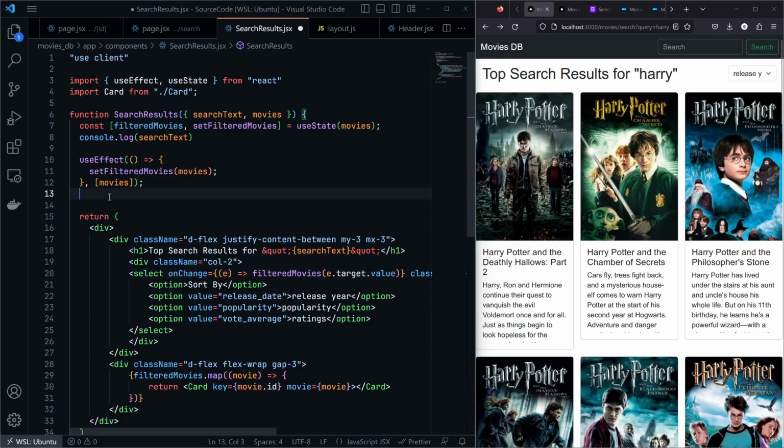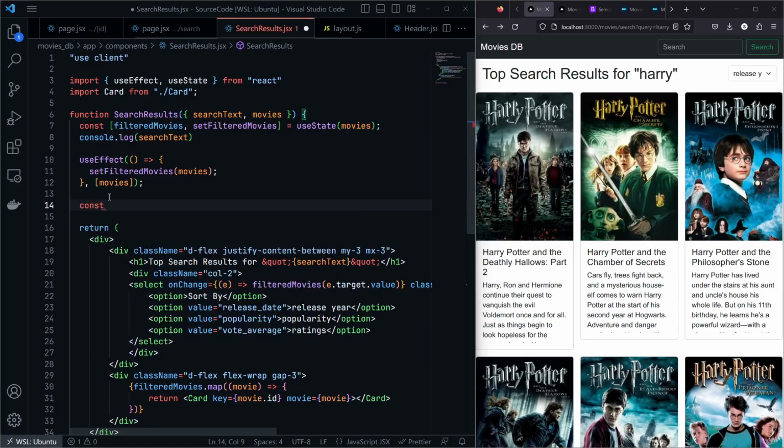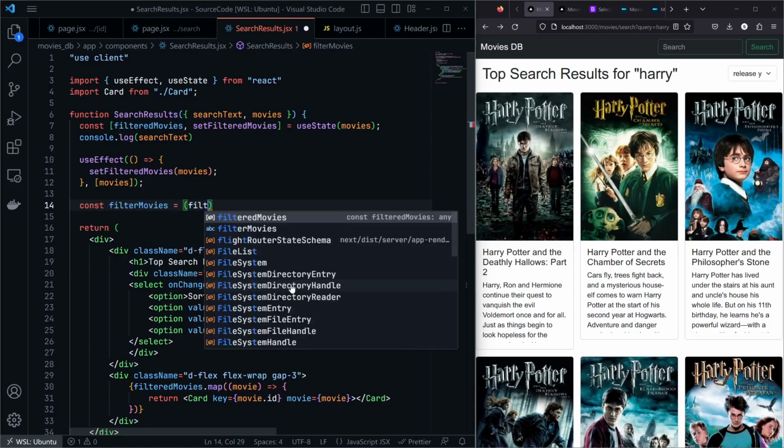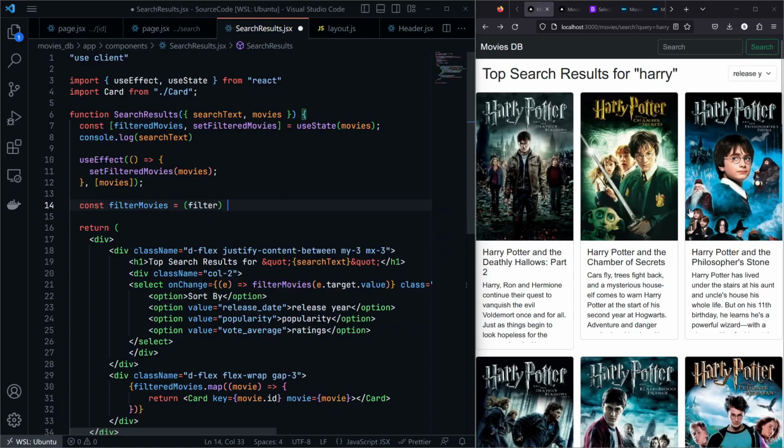So let's create a handler, it is actually filterMovies, and filter movie will take the filter, which is nothing but the value. For example, if it is release year, then it will be release underscore date. So that will be the filter.